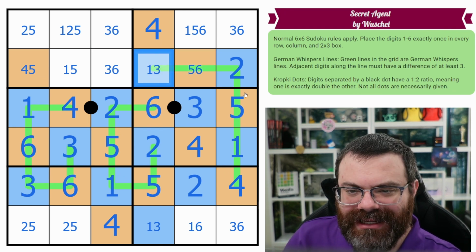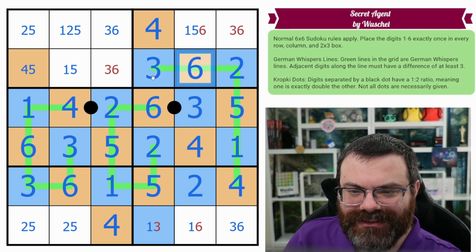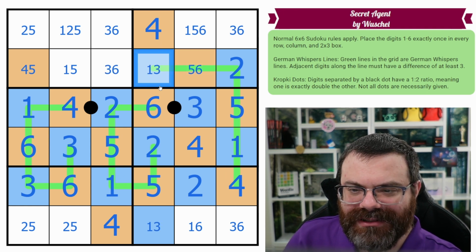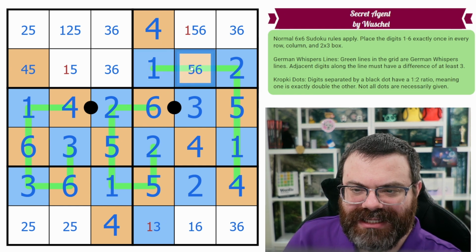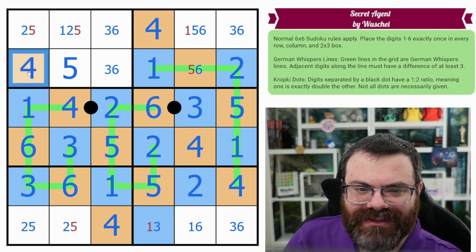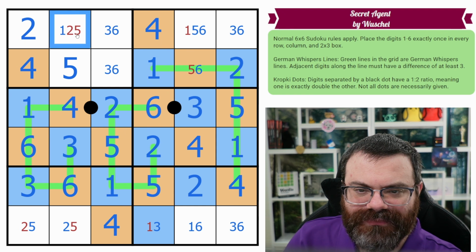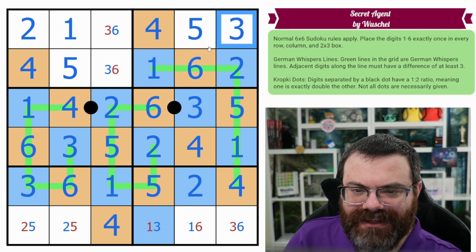Now that we have this penciled, if this were 3, 6, watch, look, this has no value. So we're not allowed to do 3, 6. So this has to be a 1. Doesn't mean this has to be 5, but that has to be 1. That gives us all these digits. All right, gets the 6 here, 5 and 3, 3 and 6.